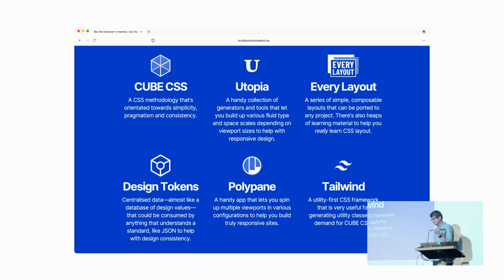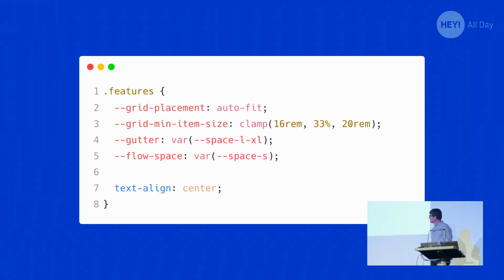Because remember, we've got global CSS, we've got utilities, we've got compositions already. So we can start to tweak how they behave based on the context that we're setting here, which I've called features, which is just a load of tech stuff that I like to use. Now, this is the block that I've written. Just like I was doing with these layout exceptions, I'm setting the grid placement to be auto-fit, which is telling the grid system to size the columns rather than create new ones. And then I'm saying the grid item size, and again, I'm just picking numbers out of the air as the minimum and the maximum. And then I'm saying to the browser, look, try and make it into thirds if you can. And then I'm targeting the gutter for the layout, and I'm creating more space between the elements.